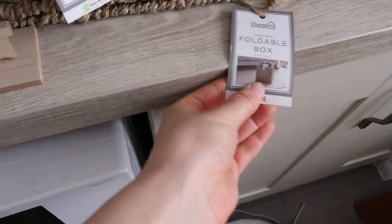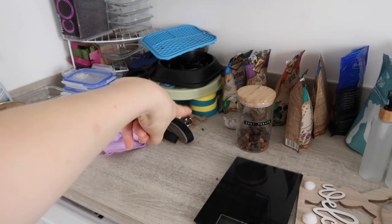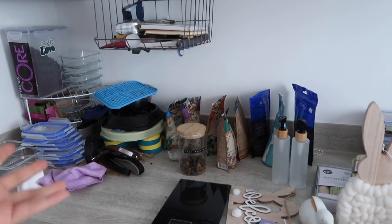I know it's a utility and it's meant for things like this, but I can't do it. So yesterday I went to Dunelm and I bought these. I bought four of these, and then I bought a big square one like that. These were a fiver each, that was £14. I'm gonna set that up. I'm gonna put all of the big food container and the big things, like his treat things, in the big one. I'm gonna have one for his treats, one for his bone broth and fish, and one for some of these glass ones, and just figure it out along the way, and make this utility aesthetically pleasing, but also accessible for us when we're feeding Chai.